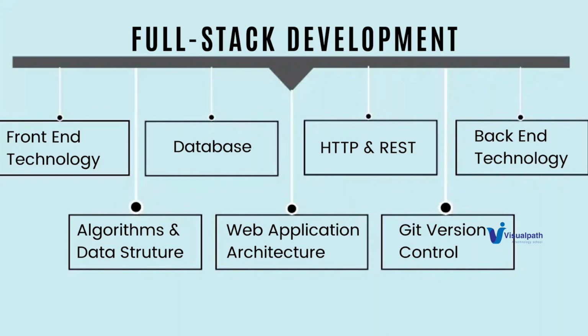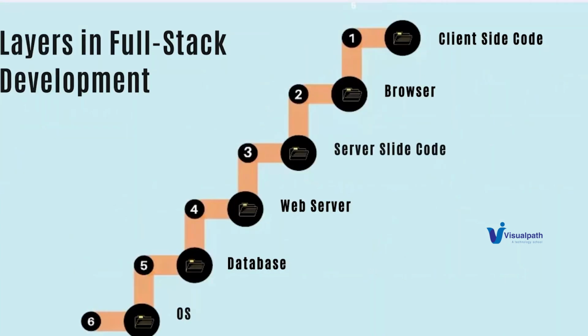See, next we have the layers. What are the layers in full stack development? As a developer, our job is points 1 to 5. Most companies, especially bigger companies, focus on all these activities when we present our resume as a full stack developer. The client side code is the UI interface, what you see in the browser. Then the server side code means writing the APIs and other activities. The web server is where you host your application, both the front end and the back end.